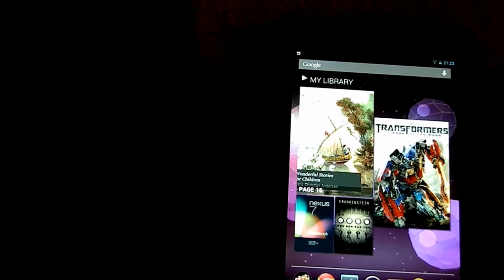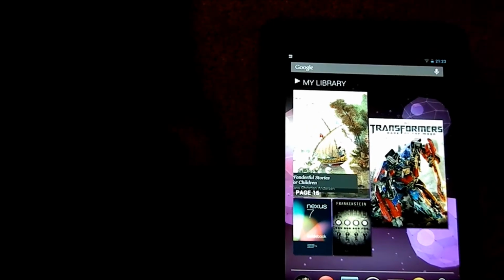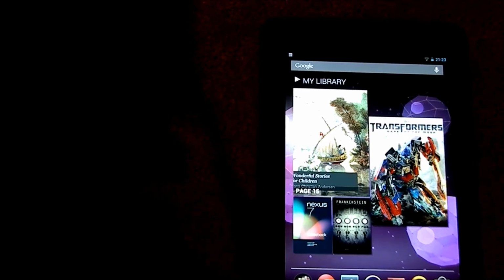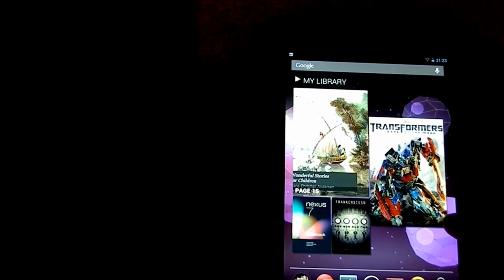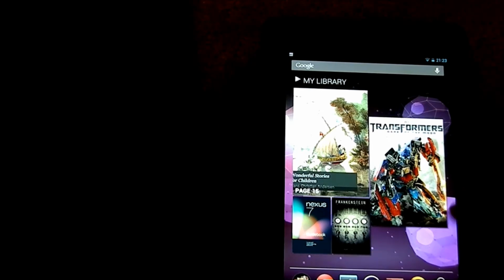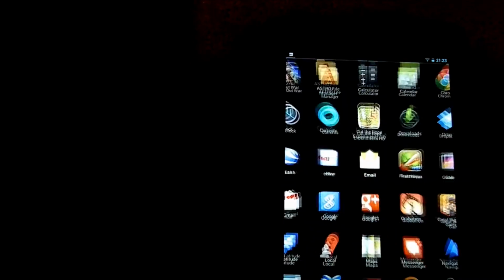The camera that you get with the Nexus 7, I mean, it'll do. It's not great, but if you just want to Skype call and do that kind of thing, it's sufficient. They'll be able to see your face and stuff, but don't expect any HD quality video from that.